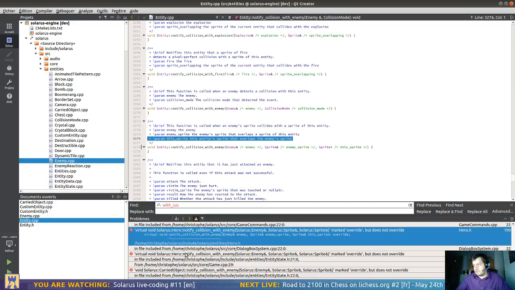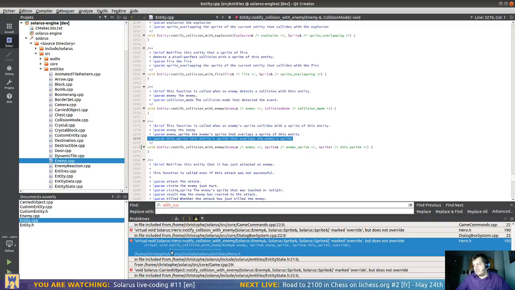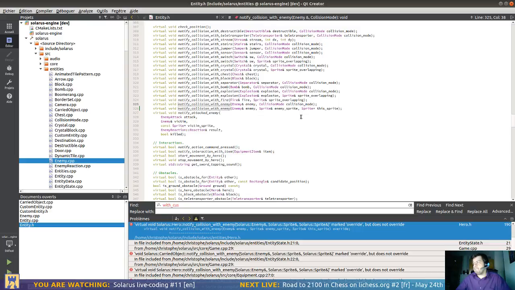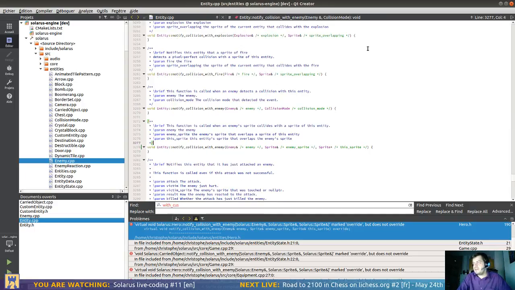So, 1. We have the same error twice. Oh, because of includes. But hero carried object. Ah, and the compilation doesn't go any further. But okay, this is a way to be a bit safer when I change the order of the parameters. I'm sure that I broke the compilation of all callers and all overrides thanks to the override C++11 keyword.